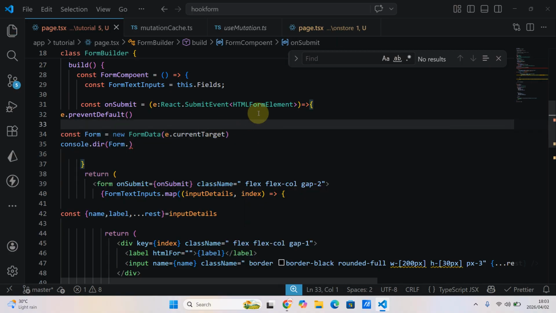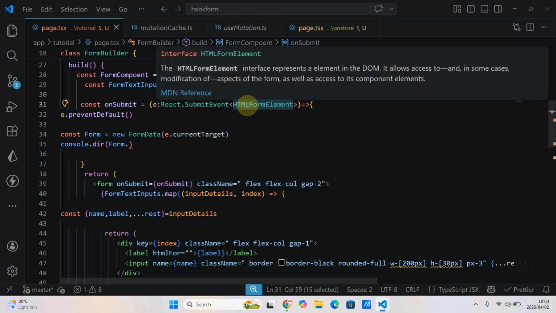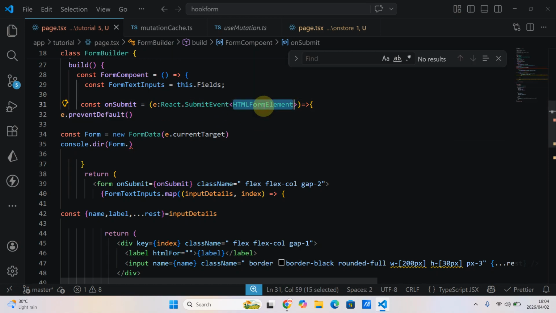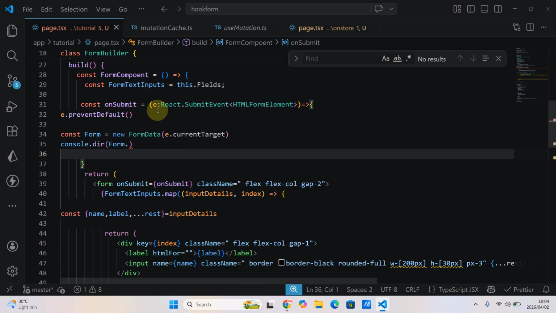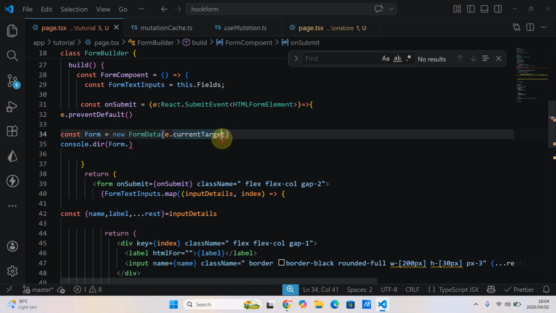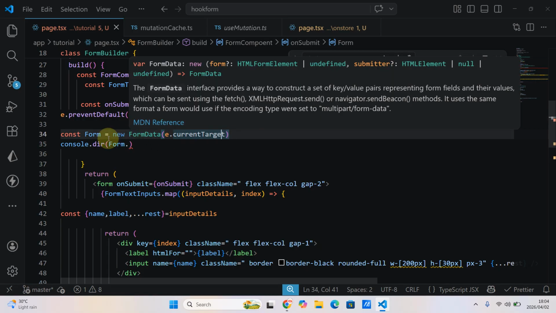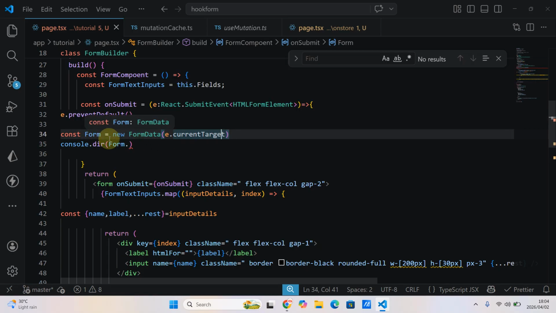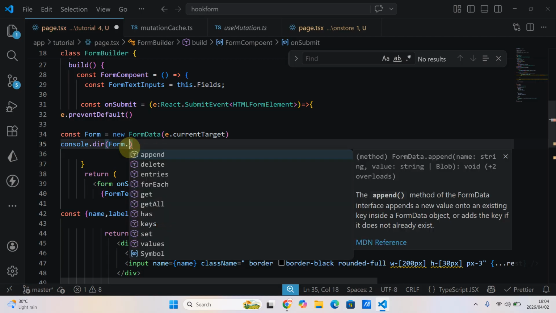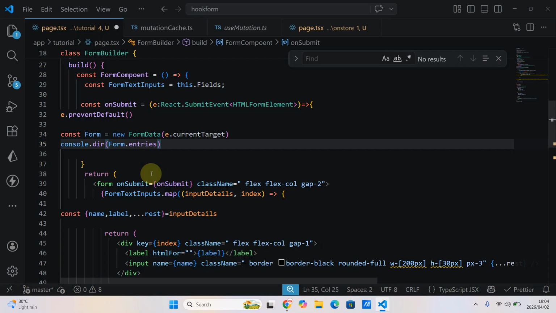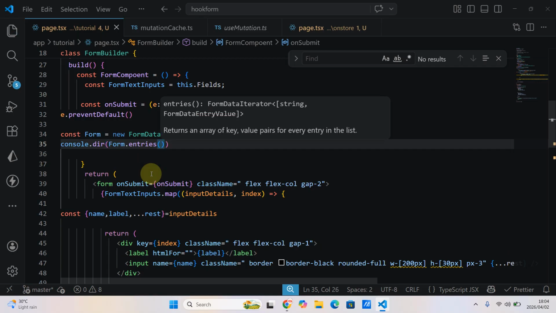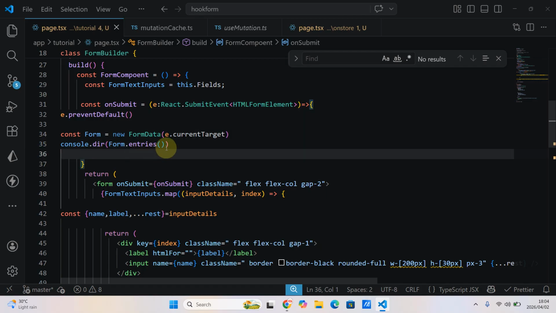Anyway, what we've just done is we have typed this correctly. Now we are taking this form as is here, dot current. We are creating a new form data here, and then on this new form data, we want the entries. Let's execute it and see what will be the difference.